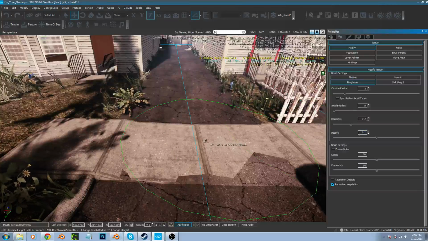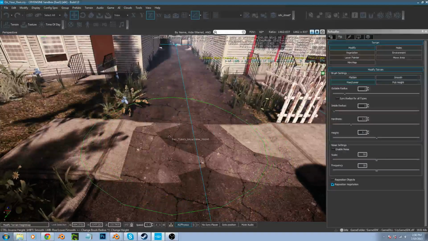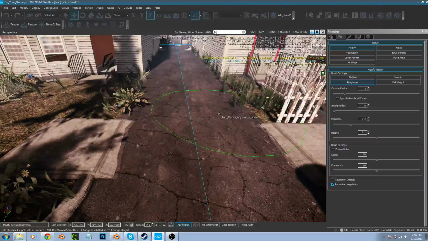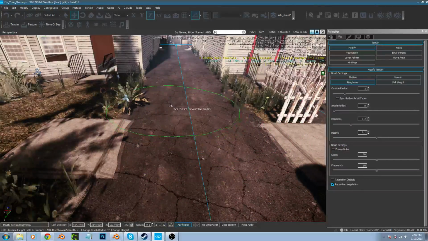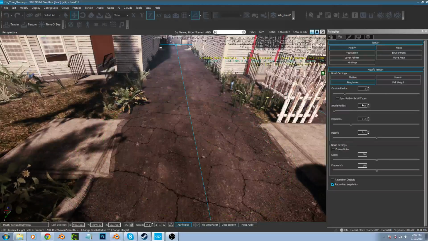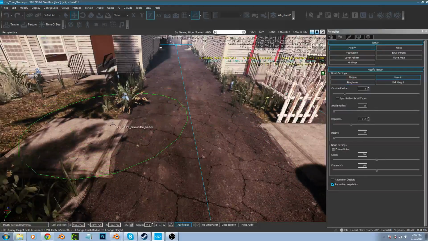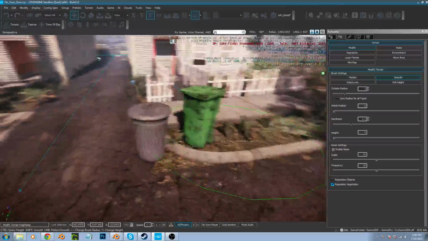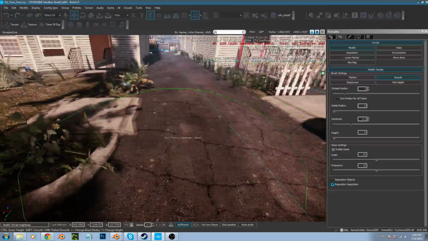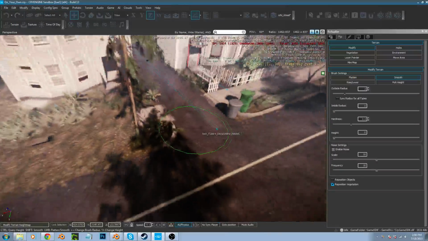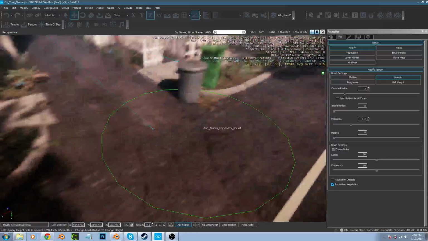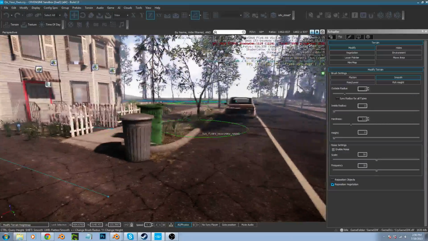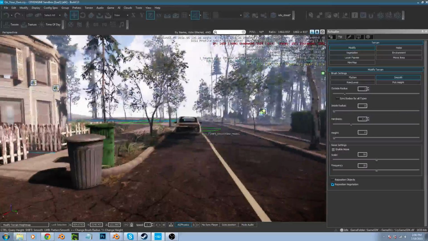Let's bring it up. Just like that. And I'll try and smooth it a little bit. There. Just so that it looks like the concrete was poured over it, and that's our back alleyway. Alright.